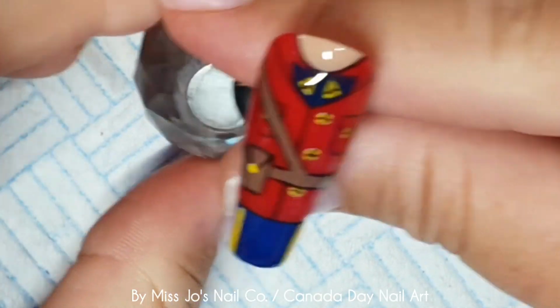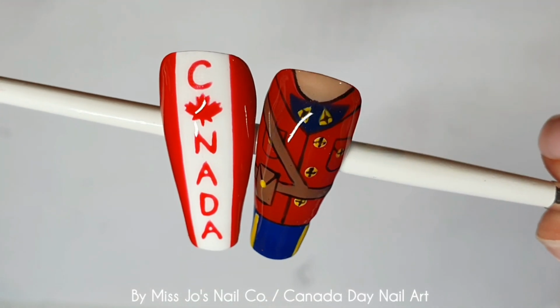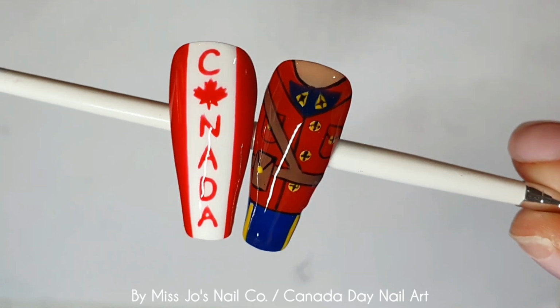Oh, look how bright and shiny he is now. Oh, doesn't he look smart? So that is my Canada Day nails.